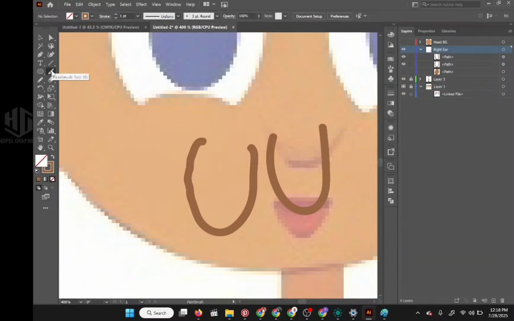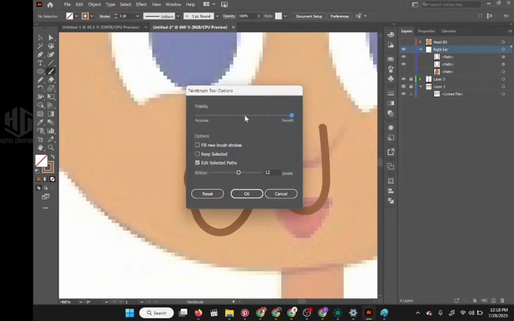So depending on the area you're working on or what you want to do, you will have to always change the settings. Most times I keep it in the middle here. When I started using the pen, I was keeping it here so that it's not straight. But now I know my hand is, to an extent, straight. So if I want something to be curved and not straight, I will intentionally make it that way.